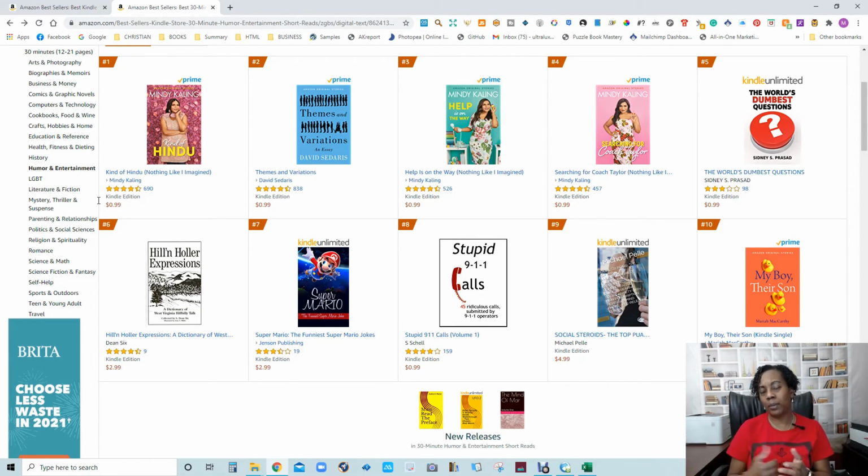Some books take a little bit more time, like my coloring book for adults. That takes me a little bit more time. It probably takes me at least a week to create a good one, because I don't just put one picture on the page. I move different graphics onto each of my pages just to try to create something that is worthy for someone to pay for.